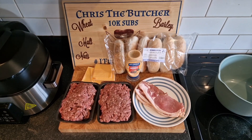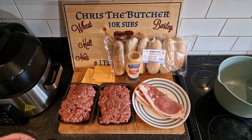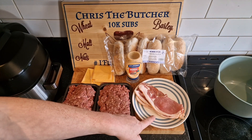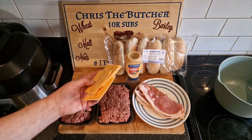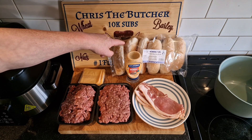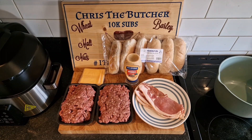Do you know what, this is going to be really cheap actually. I'm going to make six because I've got six burger buns that cost me £1.50. Half a kilo of 95% lean mince — I've got two, they were £2 each so that's £4. I've got six rashers of smoked bacon which cost me £2, that's £6. I've got six slices of plastic cheese which cost about 50 pence, and the white hot dog rolls. So it's cost me £8 in total, and hopefully I'm going to get six cheeseburger hot dogs out of this.